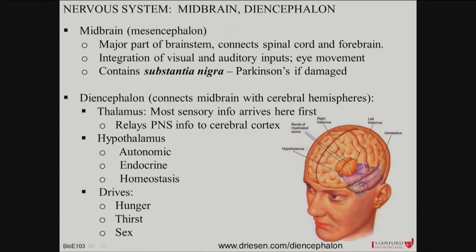Next level up, we get to the midbrain and the diencephalon, and here we start to get into some pretty interesting disease-relevant structures. The midbrain, so-called mesencephalon, has the source of many neurotransmitters that are involved in diseases like Parkinson's disease and depression. The substantia nigra is a particular part of the brain that histologically shows up as very dark, and that's because it makes dopamine, which is an important neurotransmitter, and the enzymes that are required for production of dopamine make the structure end up looking dark on histology. But you can actually see those neurons are lost in Parkinson's, and then the structure looks different. You can just look at the brain and see this person must have had it. Can't do that with psychiatry. They're not nearly as good as diagnostic criteria for psychiatry.